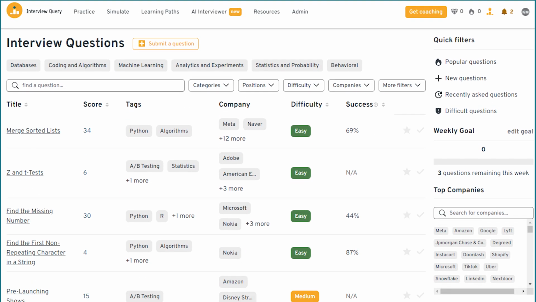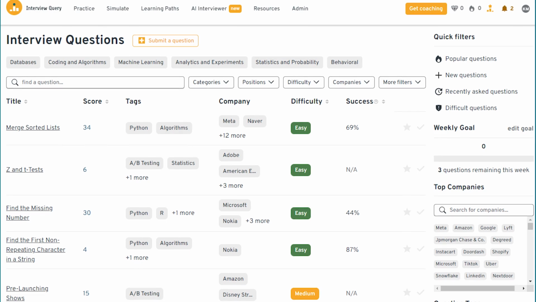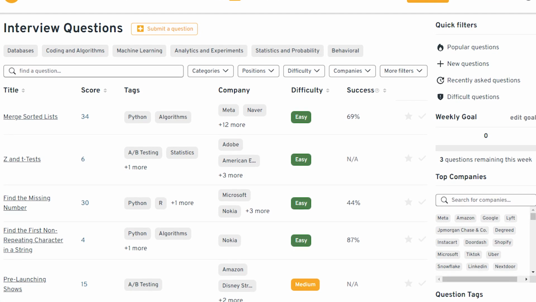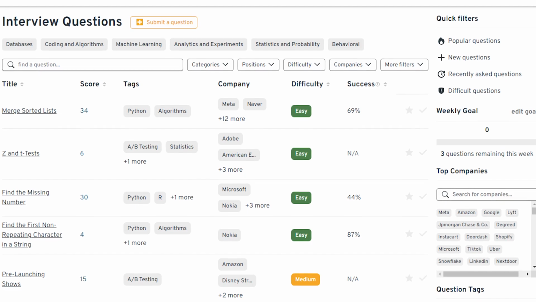And just a shout out to the Interview Query platform. As a data scientist, or even as a data analyst or product manager, it's a great resource to go and test your understanding of data and even coding, or just to have a better data understanding, and to test yourself regularly. It's a great place to go. And as you can see, it's quite built out. So great stuff there.